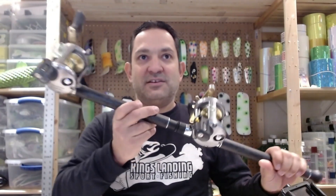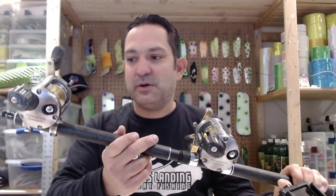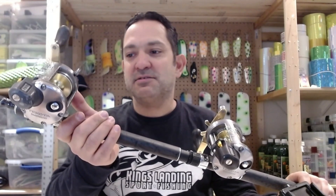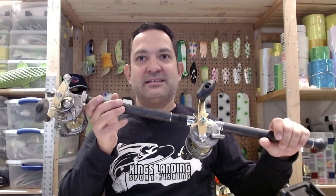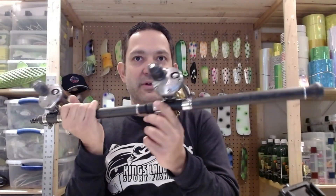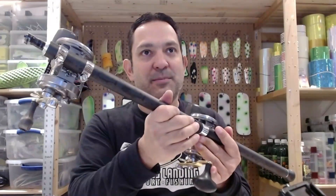So what do you need? With the reverse spool method you actually need two reels. You'll see here I've got two Takota 600s. I have a spare reel of every reel I use on the boat — this is my spare 600. It's not in great shape but it's great to use for reverse spooling. I've got an old section of a broken fishing rod with one reel in the reel seat and the other held on with a couple of hose clamps. This is my reverse spool rig.